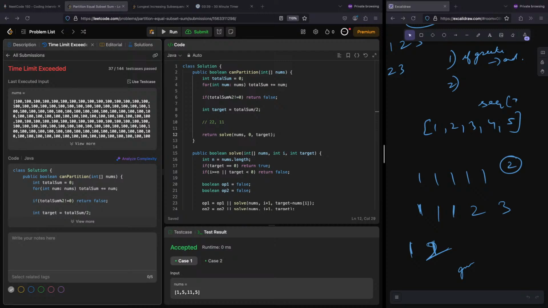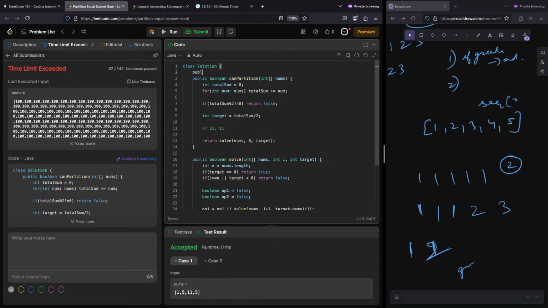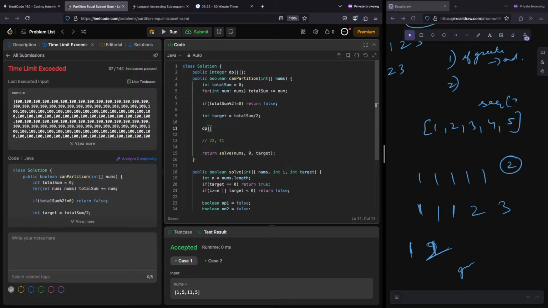Let's finish this for DP. Yeah, TLE was expected. So dp is equal to new integer array, of size nums.length by target plus 1.